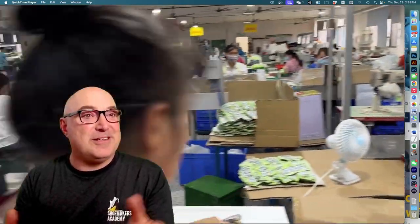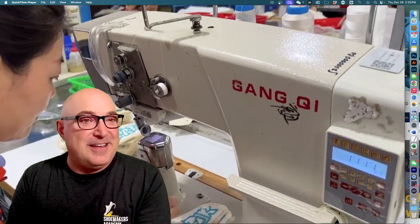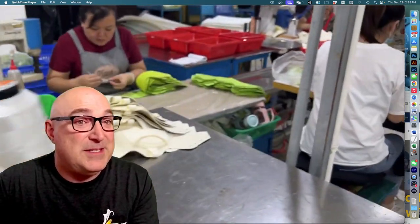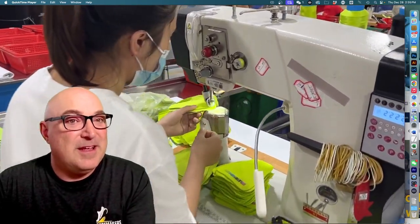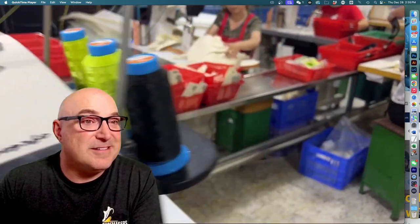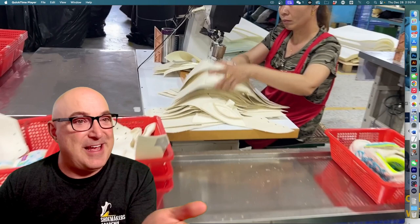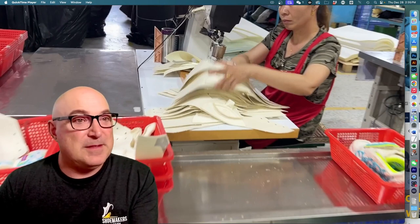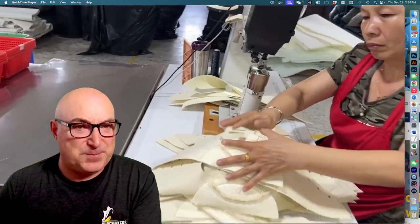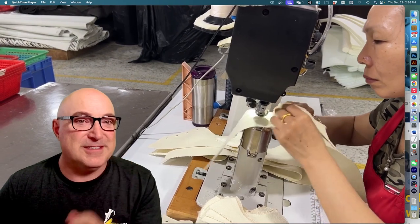And now here's what a stitching room looks like, right? In the back you can see they're cutting, and here's a post stitching machine, and you can see all the pieces already have logos and stuff on them. And here she is actually putting together a tongue. It looks like tongue face and tongue lining. And here you can see the baskets, right? So this basket has all the stuff you need to make the assembly, right? So here she's putting together some lining components, maybe adding back tabs, and you can see the super tough reinforcing inside there.